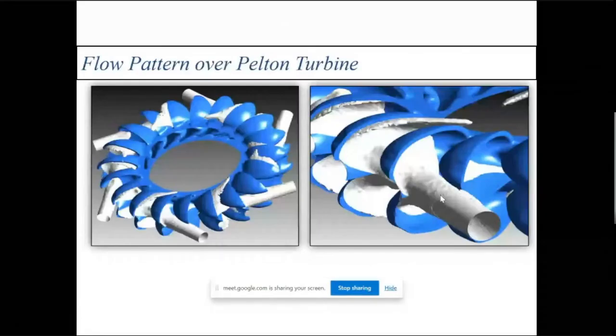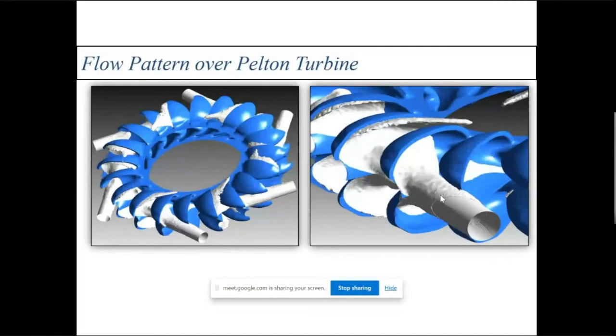So this is an example. You can put any shape there. The disturbance will be different. The wave formation after the object will be different. For a sphere it will be different, for a cylinder it will be different. So it depends upon what kind of object we have put in the path of the flow. Simultaneously the distribution changes.